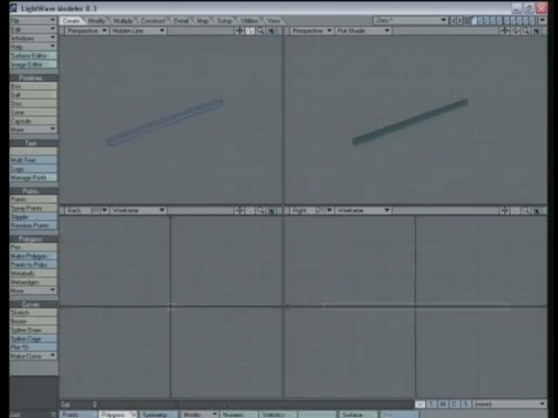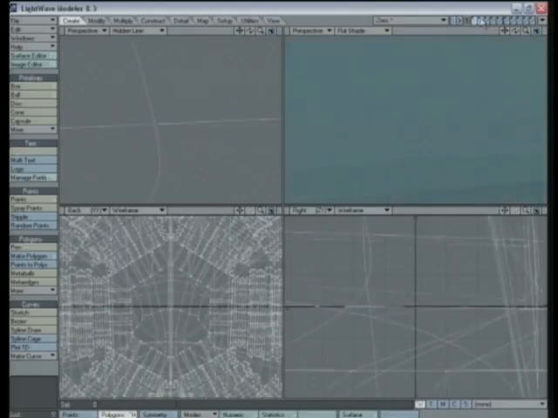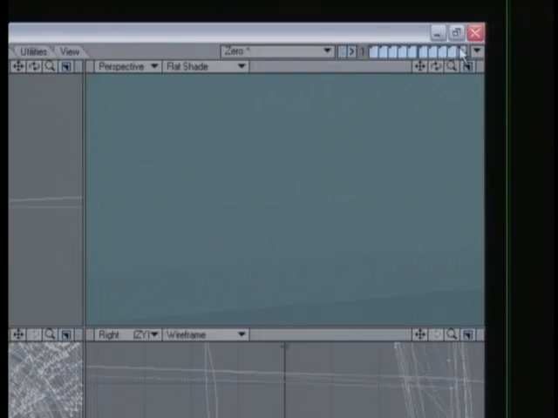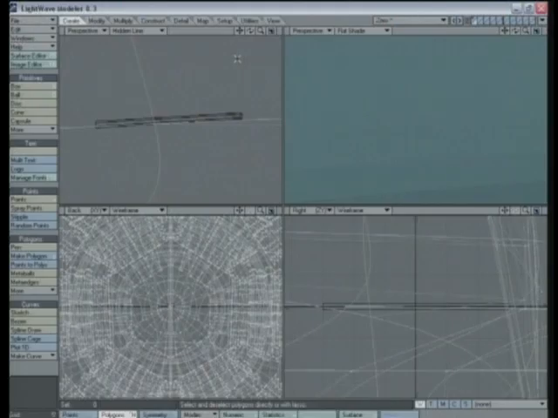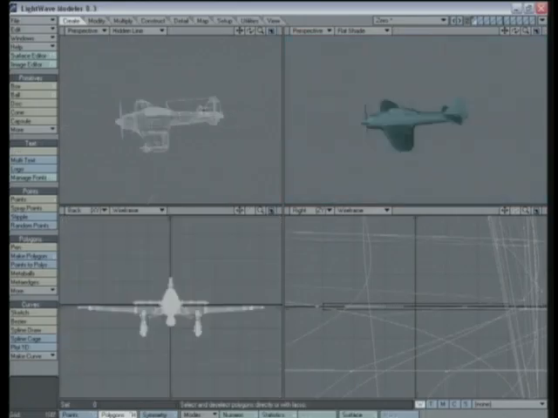Go back to our first set of layers, the layers 1 through 10, and shift select all of the layers so that they're all active. We can manipulate all of those parts at once. Then go over to your second set of layers and select the lower half of the box so that you have it as a background layer. That way you can see it, but you don't have to manipulate it. Hit A, get everything into your view there.